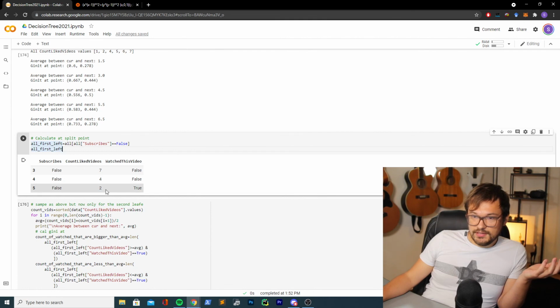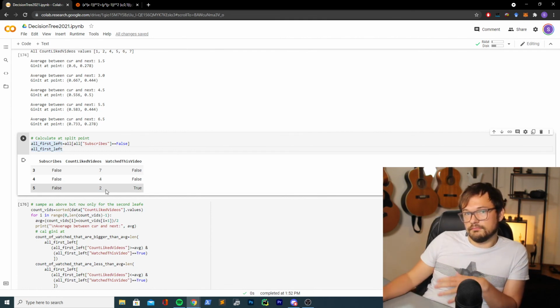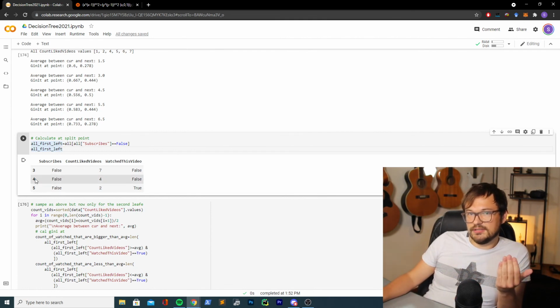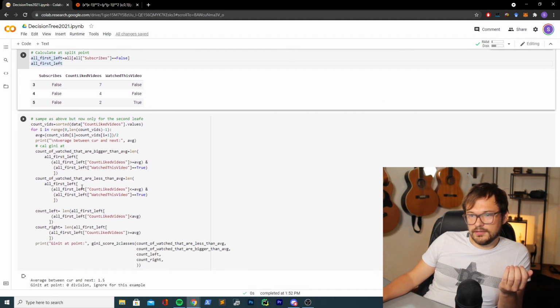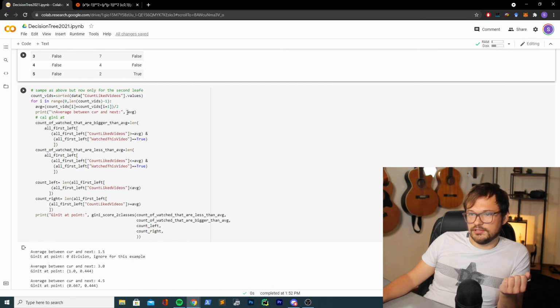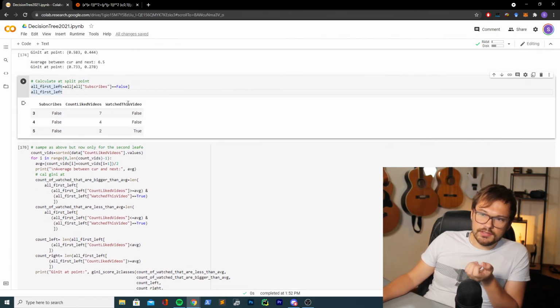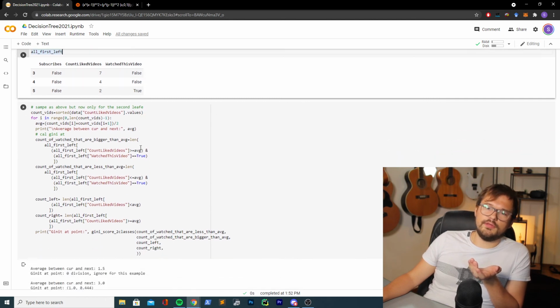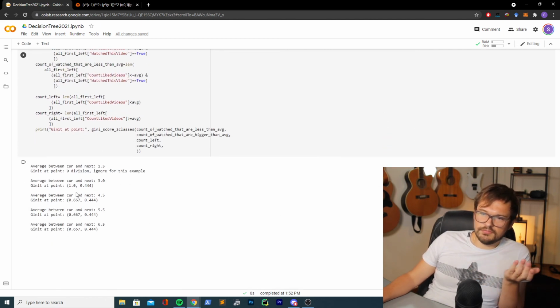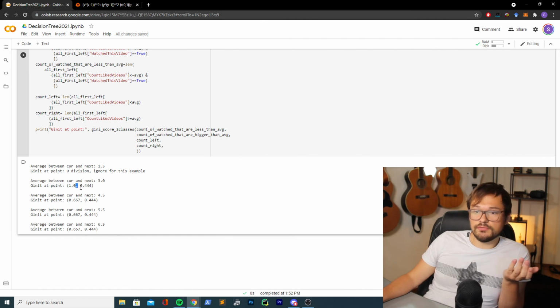Again, this is the data frame on the left side. If we go left, these are the data points that are still around, and to calculate our values, we can calculate exactly the same as we did before, but only with these 3 values this time. And again, if you would intuitively split these, where would you split? Probably at 3, right? Because then you get the 1 true value split from the 2 false values. And voila, you have understood how decision trees work.